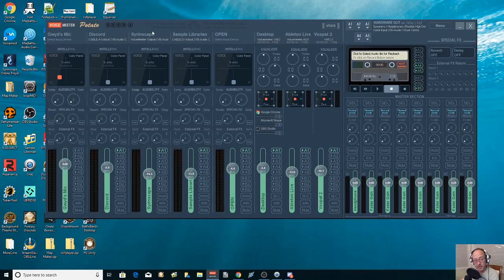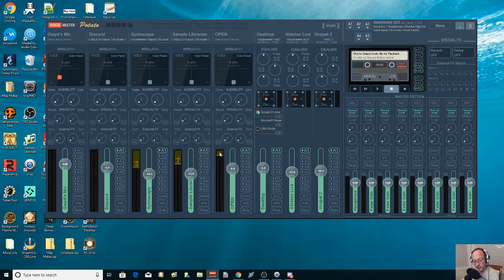You can limit it in OBS, you can limit it in other outside programs, but Potato gives you a really cool ability right in this strip to limit the output. So if I left click and hold in this volume section here, I can pull this down and basically say, okay, I'm going to set the limit there, which means even if Syrinscape plays something really loud, it's never going to come above this limit. That's a pretty cool feature, really easy.